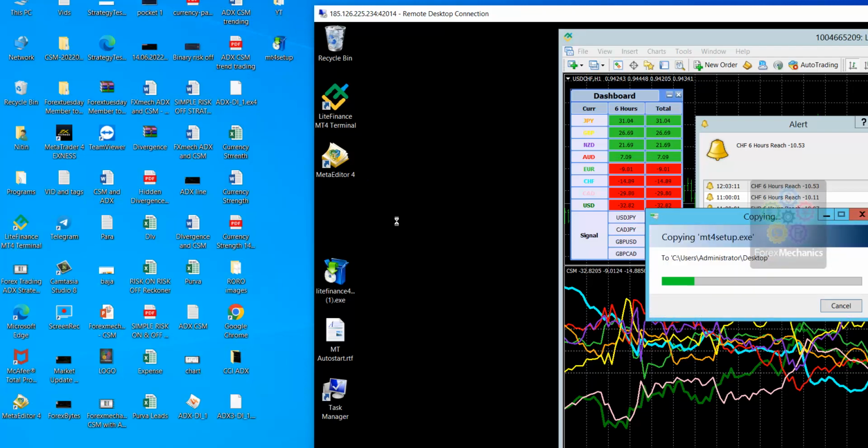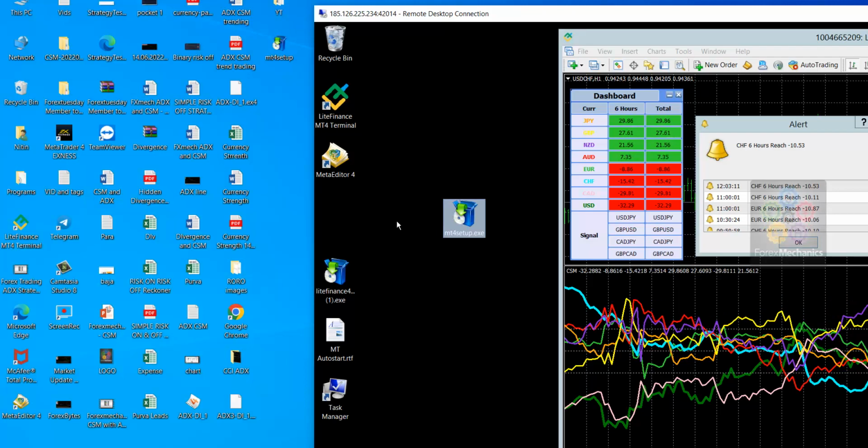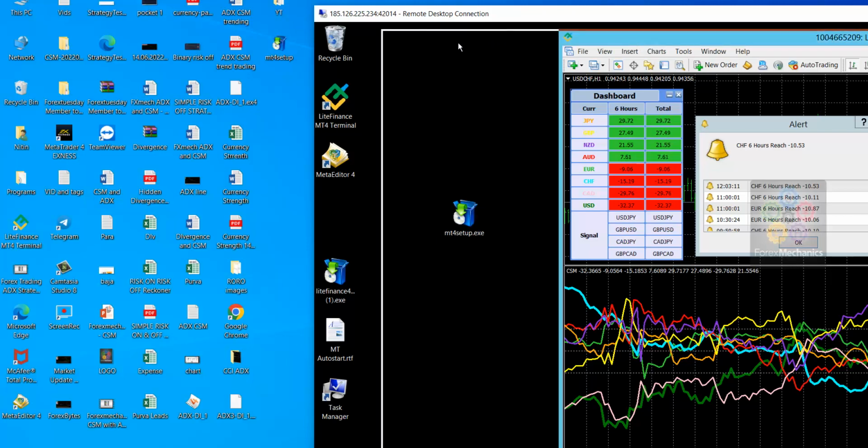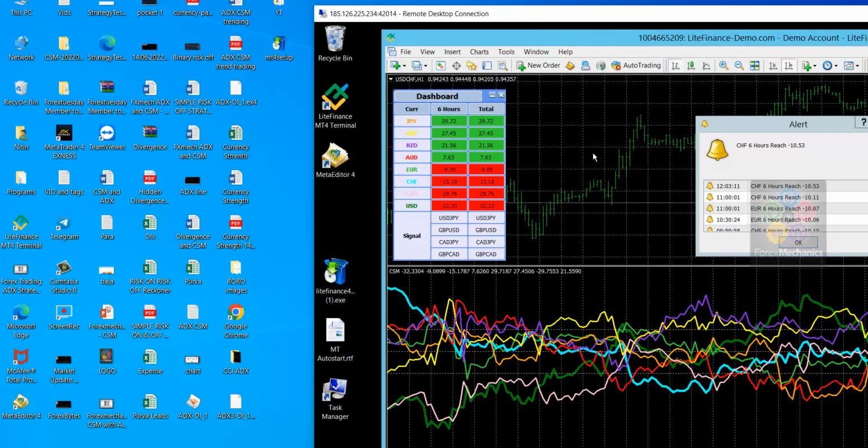I just have to do a regular installation, just like how you install software on your local desktop or laptop. The same way you will do it on your VPS screen, right? You will just double-click on the setup, go ahead with the installation, and then log into your respective Forex broking account based on whatever details the Forex broker has given you. And once that is done, you will simply open your MT4 on your VPS. Here you can see this is my VPS screen, which says remote desktop connection, and that's about it.